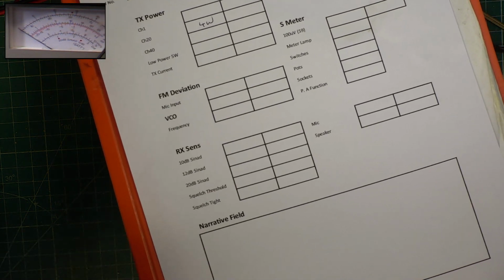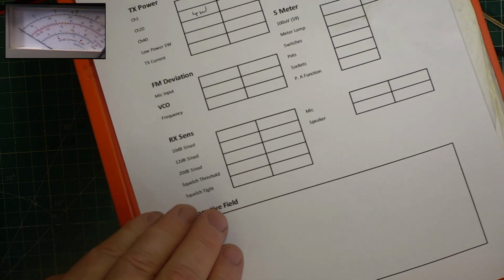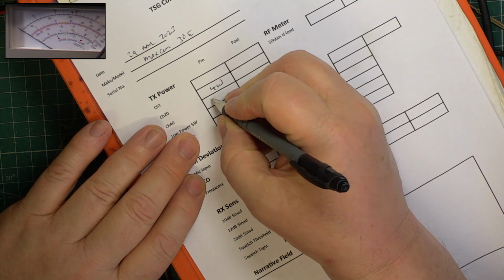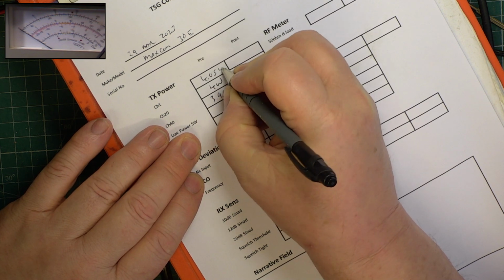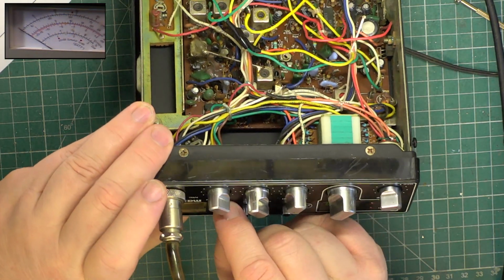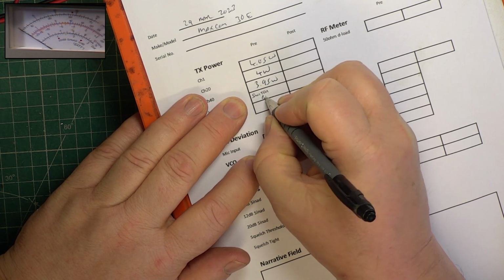So on channel 1, it's 4.0 something, and on channel 40 it's 3.9 something, so it's well balanced. That's excellent. So in low power, what's it doing? How do you get low power when the switch is broken? Switch broken.